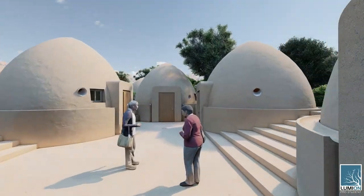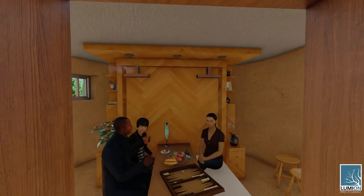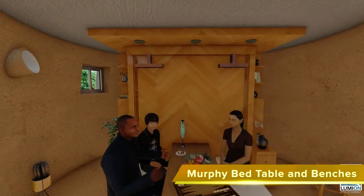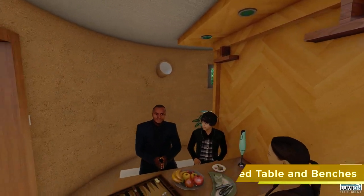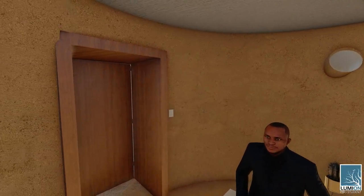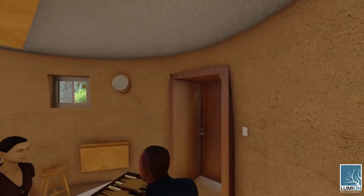The murphy bed furniture we've designed offers a third option too. Built into the bottom of the murphy bed are a fold-down table and two benches that you can see being used by the people here. Look back at the last section of this video — the part with the guy doing push-ups — and you'll see what these components look like when folded up. These folks chose to forgo the ceiling-mounted TV, but it would fit just the same.